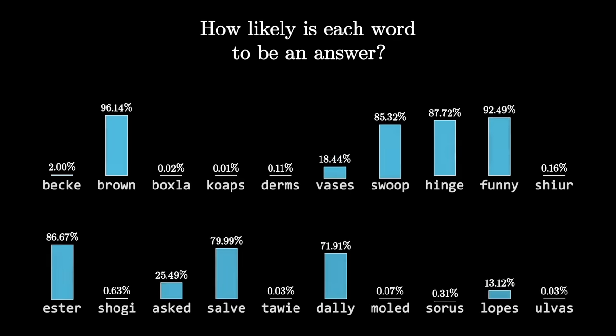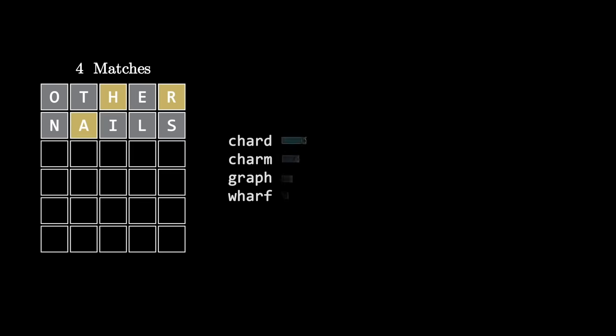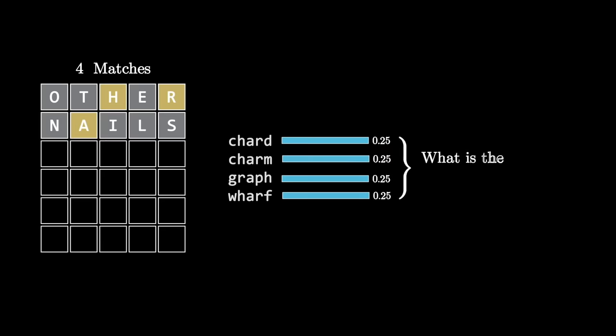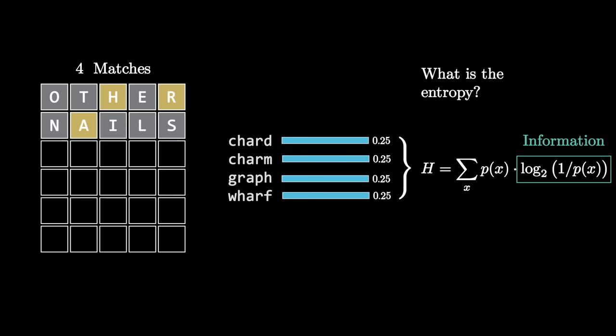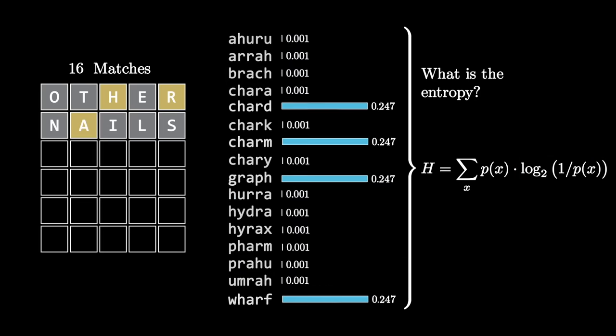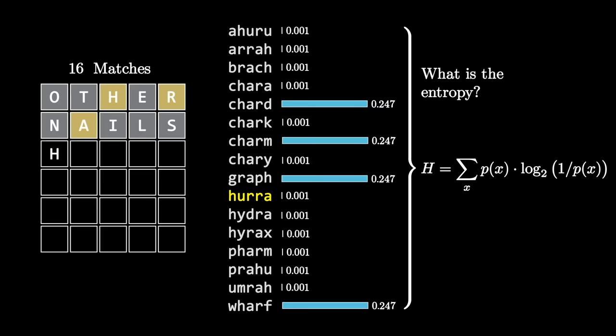Now, once we have a distribution like this across the words, it gives us another situation where entropy becomes this really useful measurement. For example, let's say we were playing a game and we start with my old openers, which were other and nails, and we end up with a situation where there's four possible words that match it. And let's say we consider them all equally likely. Let me ask you, what is the entropy of this distribution? Well, the information associated with each one of these possibilities is going to be the log base two of four, since each one is one and four, and that's two. That's two bits of information, four possibilities. But what if I told you that actually there's more than four matches? In reality, when we look through the full word list, there are 16 words that match it. But suppose our model puts a really low probability on those other 12 words of actually being the final answer, something like one in a thousand, because they're really obscure. Now let me ask you, what is the entropy of this distribution?